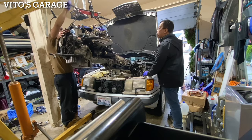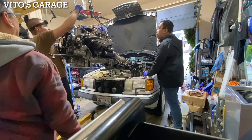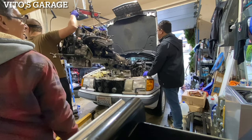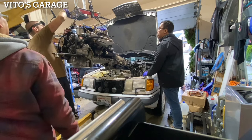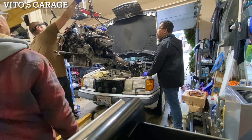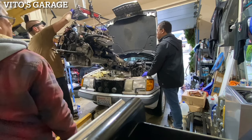The most dangerous thing when working on the car is the one we do like every 2 months. Spring? The springs. Every 2 months. The springs. Yeah. Like shrinking the spring, compressing it. Yeah, compressing it. Man, I need a picture.